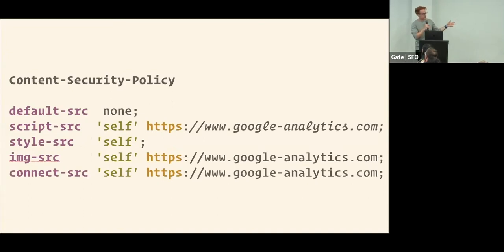Anyone who can run code on our site can now exfiltrate data back to their Google Analytics account because we're just allowing the whole domain wholesale. So when you add Google Analytics to your page, you're also adding a side channel for extracting data off of your page to a different analytics account. And you make that trade-off. Maybe that trade-off is okay.